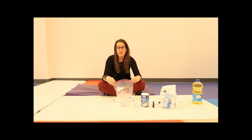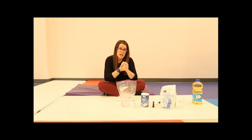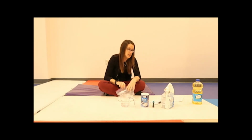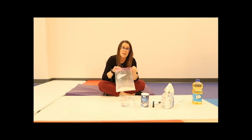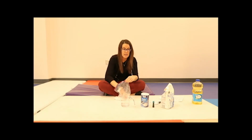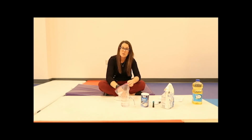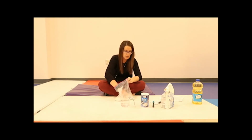Now, in the workshop, I like to have each kid has a bag that they can take home. But if you're doing this at home, you're more than welcome to use a bowl and a spoon, especially for those kids who maybe don't want to get their fingers all sticky and nasty. But what we would do is we would measure out. So I have 1 1/4 cups of flour in this bag. And so we would work with the kids, we have them measure it out, they can go ahead and feel what that flour feels like, okay?